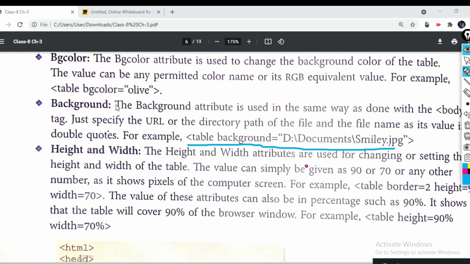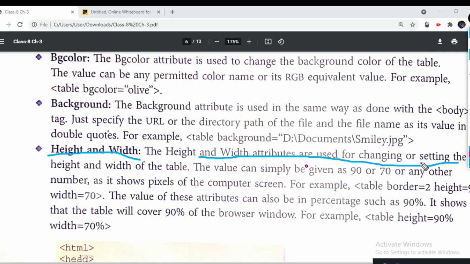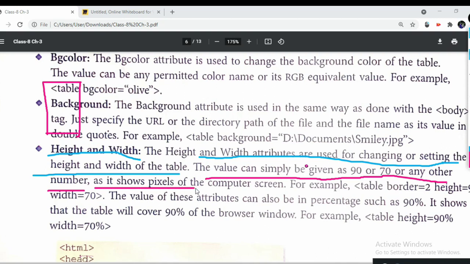The next one is height and width. The height and width attributes are used for setting the height and width of the table. We can change the height or width of the table like this. So this is the height and this is the width of the table. The value can simply be given as 90 or 70 or any other number, as it shows pixels of the computer screen. So this 90 or 70 is the number of pixels.